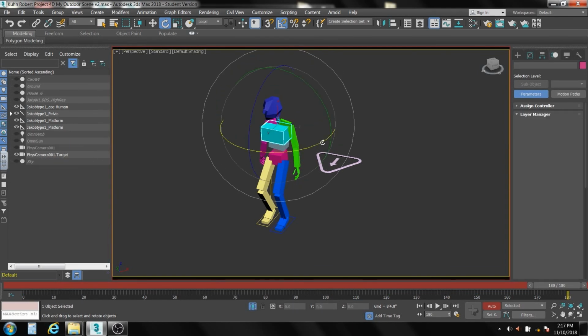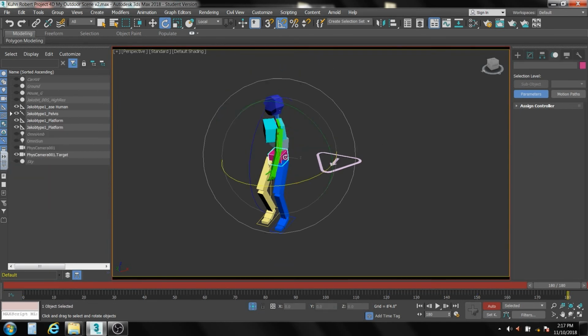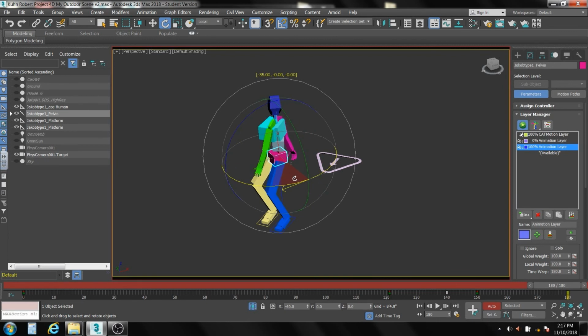What's more is his body is going to turn. Okay.